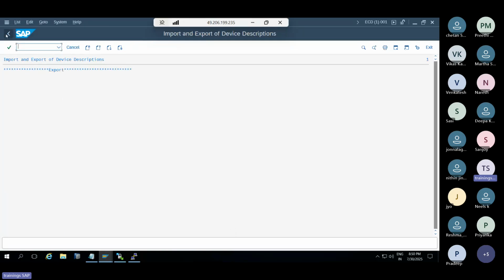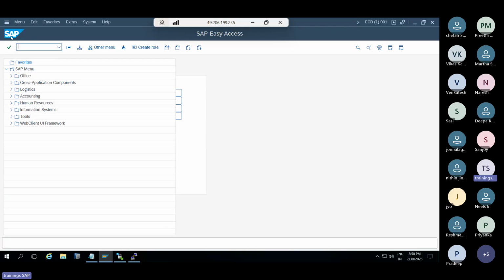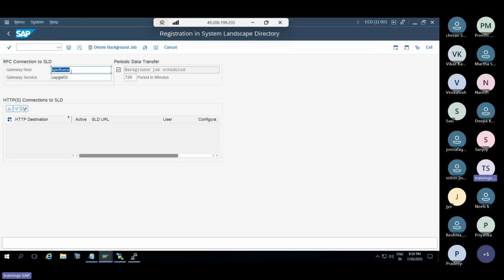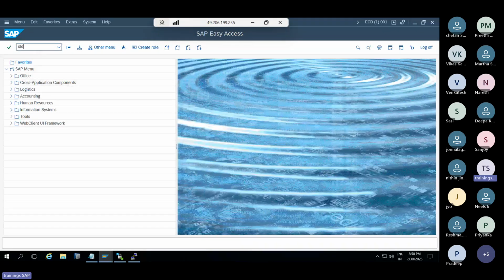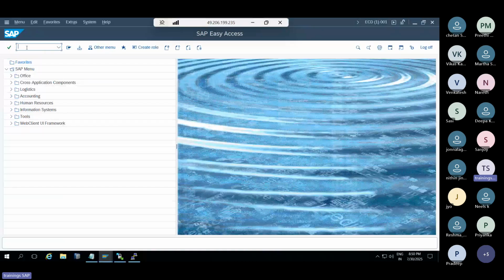So exporting the configuration here, then we can import the configuration here, right? That is one of the important things. Also you can take the SLD information, which is configured in RZ70. The same thing we have to maintain after the restore also. In SLDAPICUST, these transaction codes, we have the SLD details. You have to maintain these SLD details. So take a screen capture of these services, what is maintained in the system. That is what we have to do here.